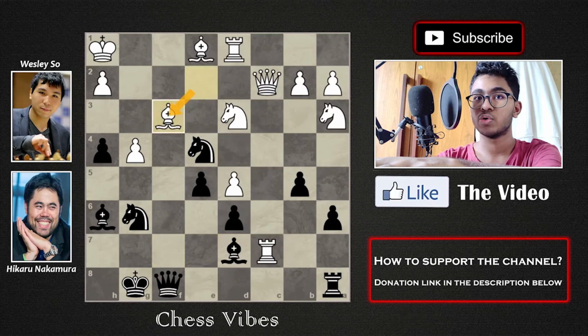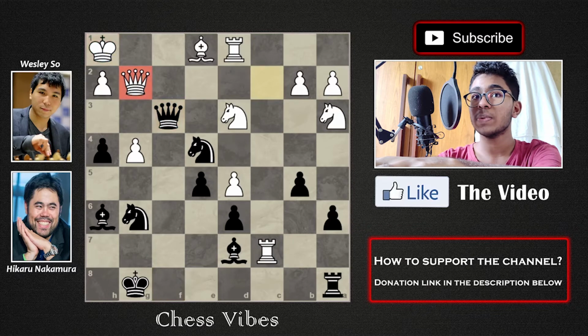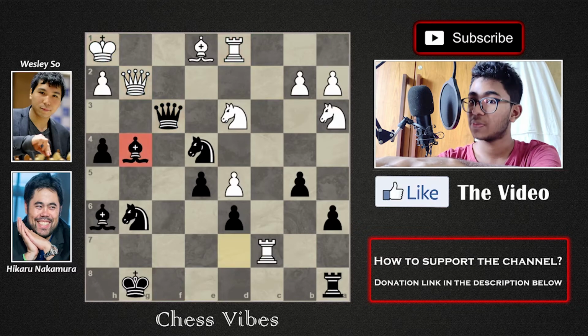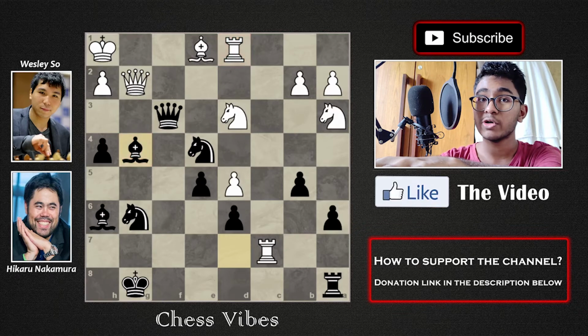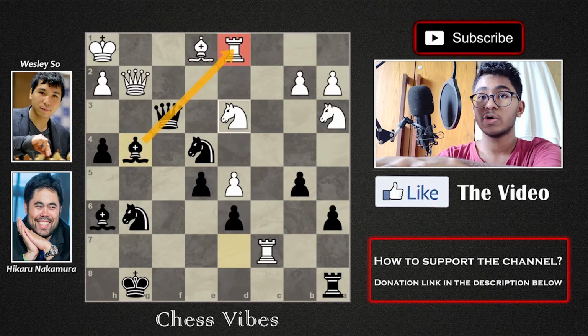If you try to capture the rook, then I'm going to play queen into f3 check. If you try to play queen g2, which is the most natural move, you can see the rook is hanging. But I'm going to play bishop into g4. I'm not going to capture the rook, I'm going to capture the pawn. And after bishop into g4, the rook is just simply hanging.